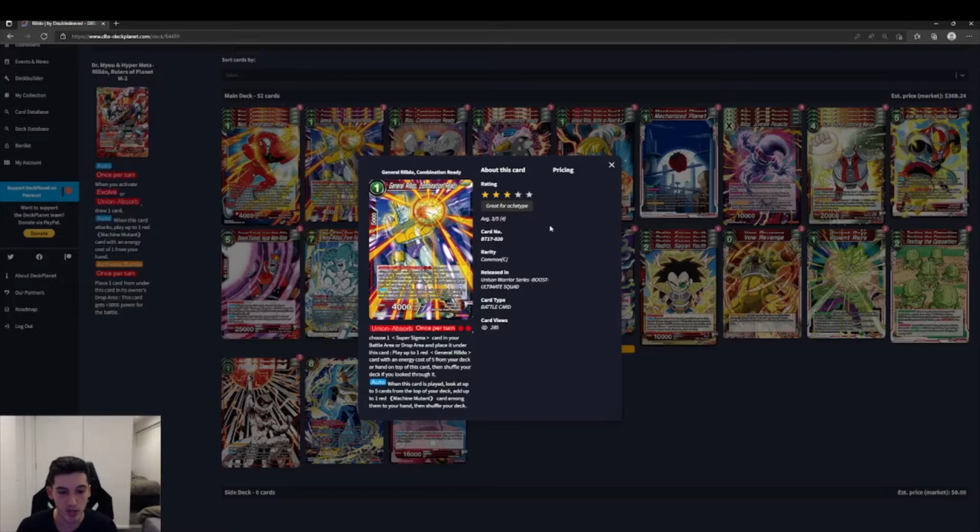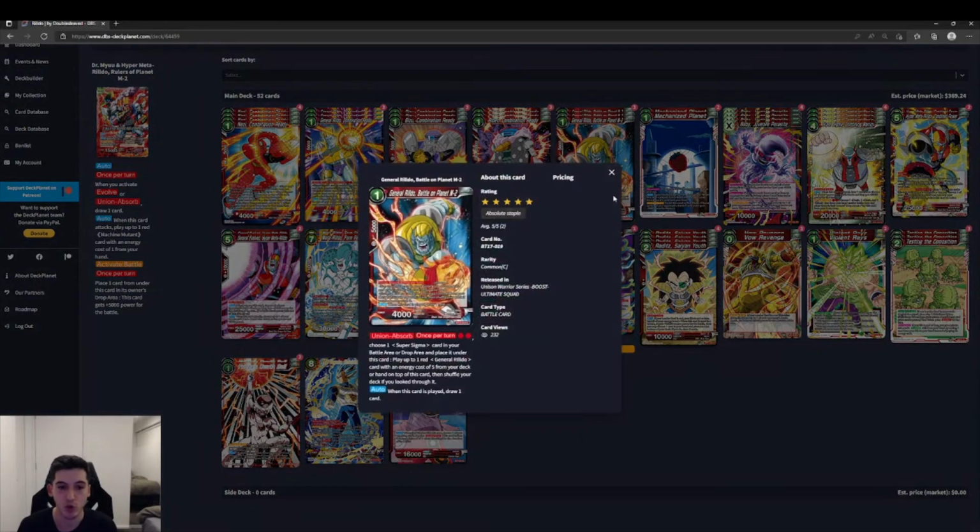And again, we're able to play the pieces from the drop area or our battle area, so it gives you access to a lot of different areas rather than just what's in your hand, which is really good. And then we have General Rildo Battle on Planet M2, another 1-drop Machine Mutant, 4k, Union Absorb once per turn for 2 red energy again.